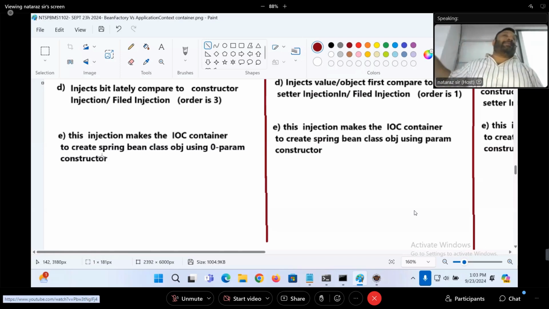In B, what does it observe? @Autowired on the one-param constructor. There it says: first dependent, then target. Again it comes to A. What does A say? First dependent, then target. It comes to B. What does B say? A deadlock situation, a never-ending loop will be created or not? That is why you will get errors.